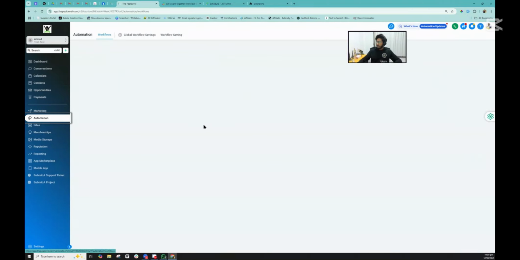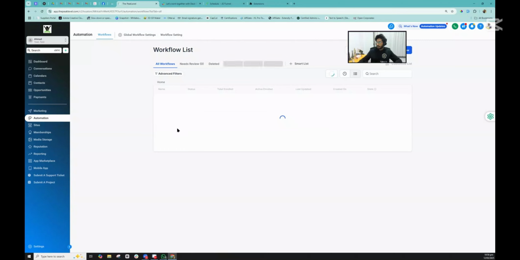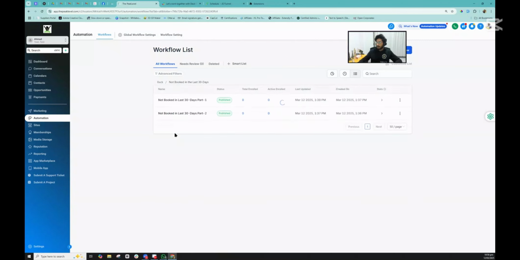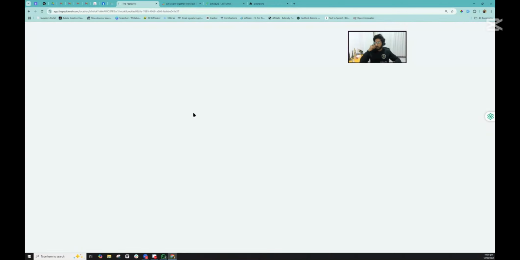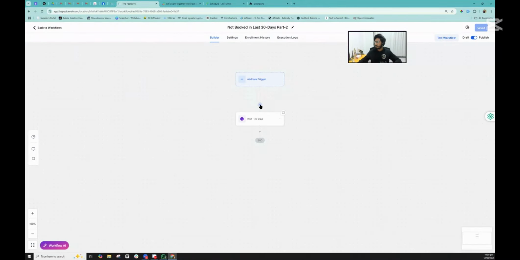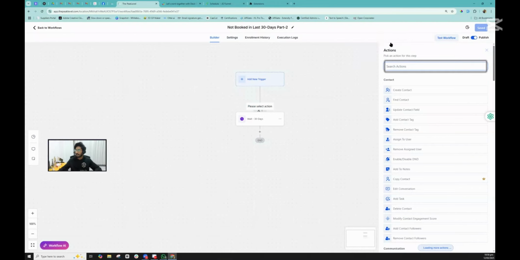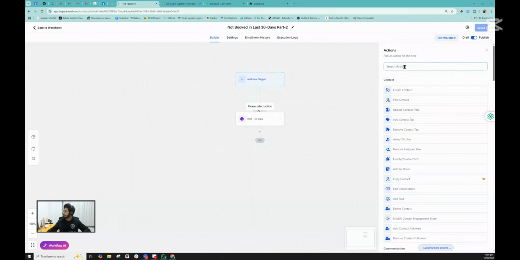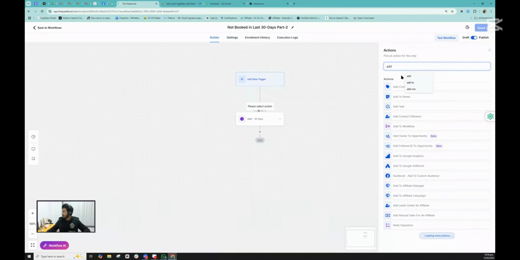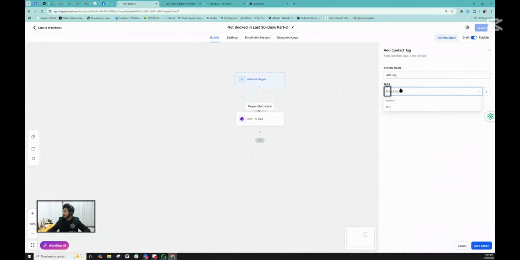So when we go to automation and we go to our workflow, in the part 2 workflow, what we can do is get some help from the tag. So here I would like to add a tag. Okay, add tag, and I can create a tag that says booked within 30 days. You can create any tag that you want.